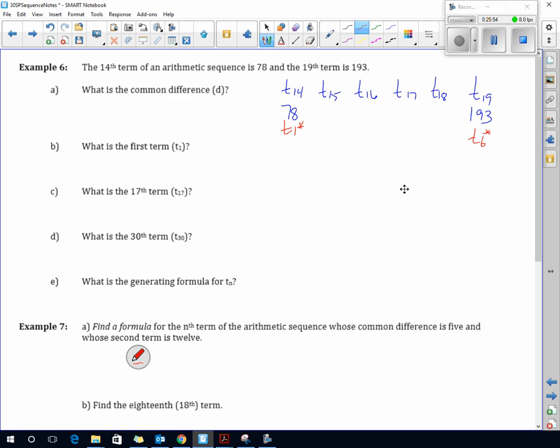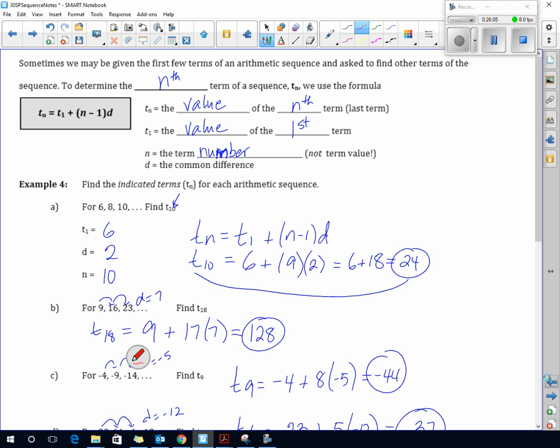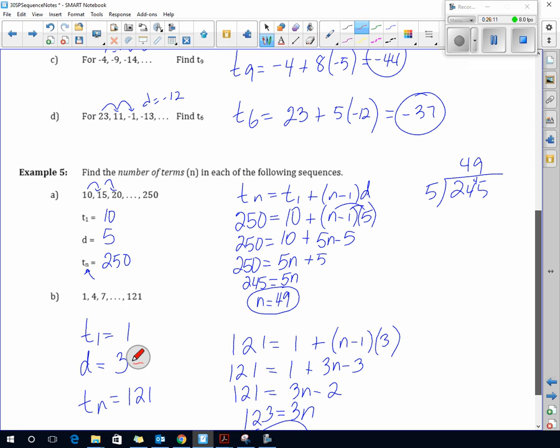You see, I know the first term, but don't know the last term. But when I got here, I knew the first term and the last term. I didn't know how many there were. But I do know how many there are in this one. I just don't know the common difference. So it's just algebra, just solve for the unknown, right?